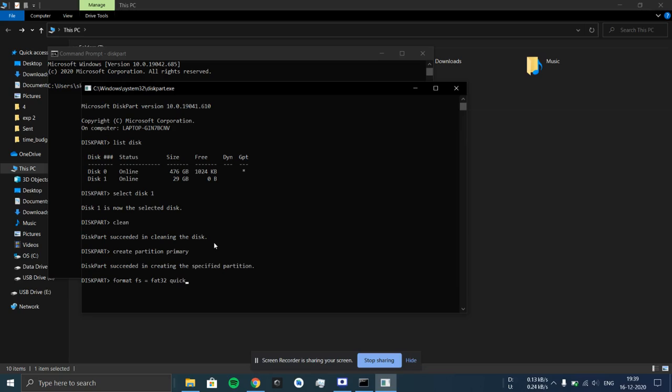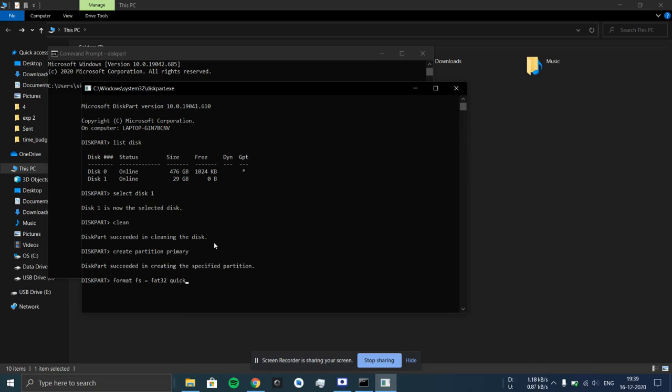What this line will do is format the device into a fat32 format. We have different file systems like fat32, ext4, ntfs. The storages on windows use ntfs, whereas linux systems use ext4. So I am converting this storage into fat32 type. You can convert it to any type you want.